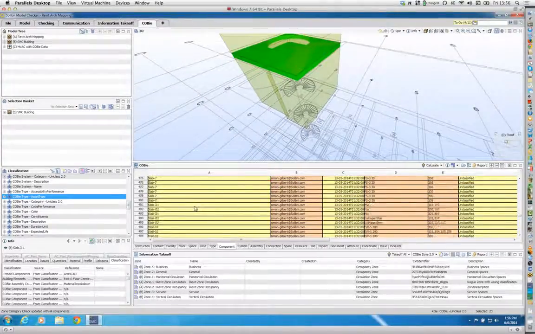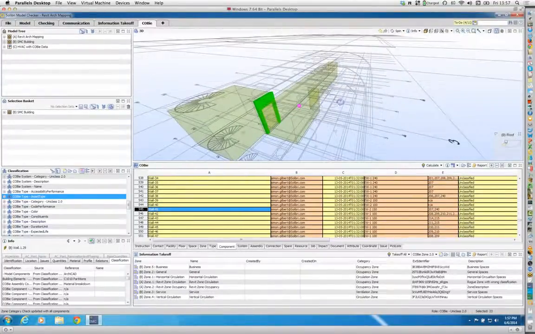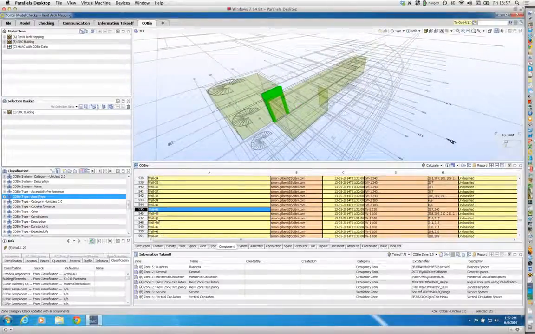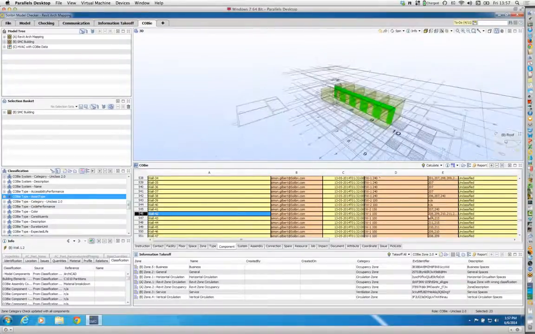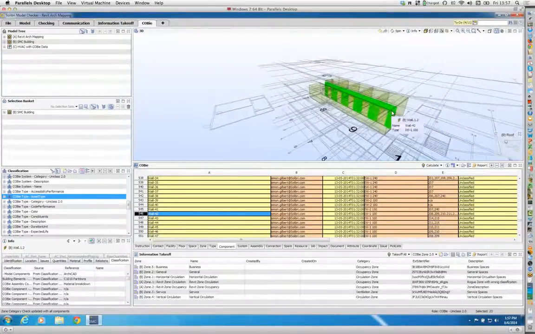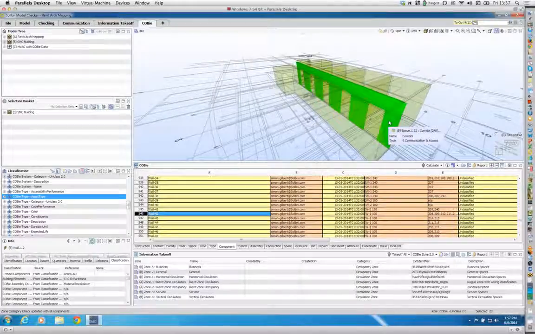And if we look at that in a little bit more depth when we go down to, say, the walls, and I pick wall 41, you can see here that we've got a door which spans between these 2 spaces. Now, if we go to 42, which is down the corridor a little bit, you can see that this wall is connected to these spaces here. So the association between elements has been improved massively in Solibri. They've worked really hard to look at associativity of spaces, not just the nearest space. Before, we used to use the nearest space, and now it picks the exact spaces. So we know exactly what these components are related to.